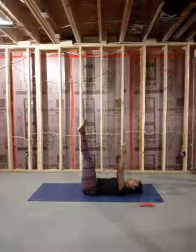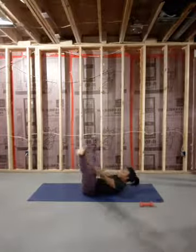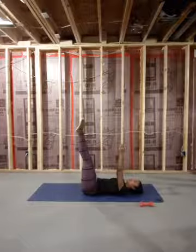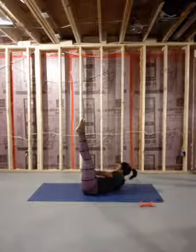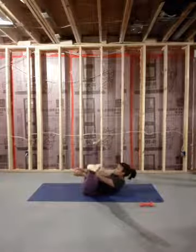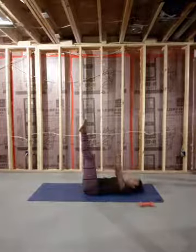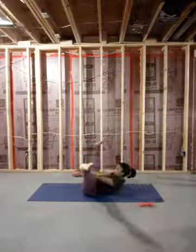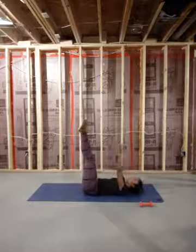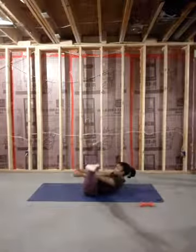Now curl up, reach to center. As you reach to center, open your legs out wide. And then close them, lower down. Now rotate over to the opposite hip. Come back center. Curl up through center. Close. And rotate. Center. Curl up and reach. And close. Rotate to the opposite side. Come back down. Curl up and reach.